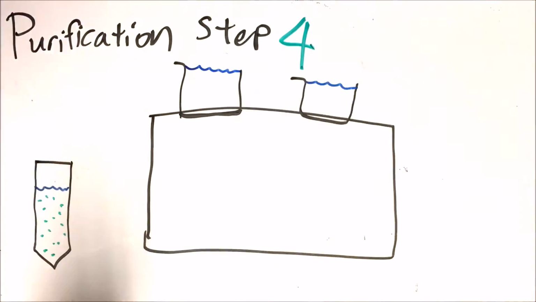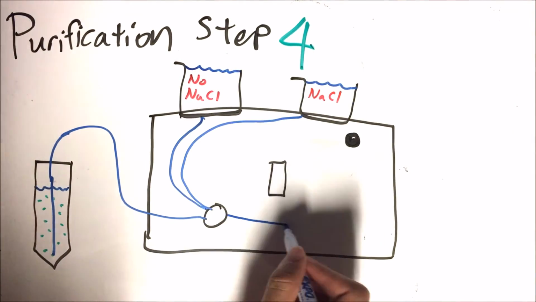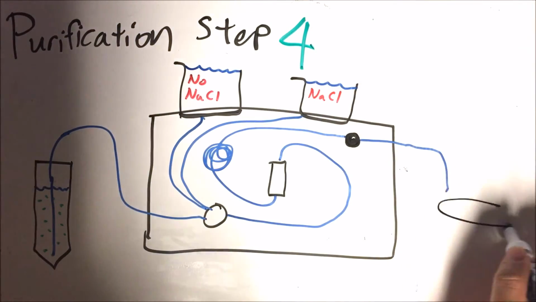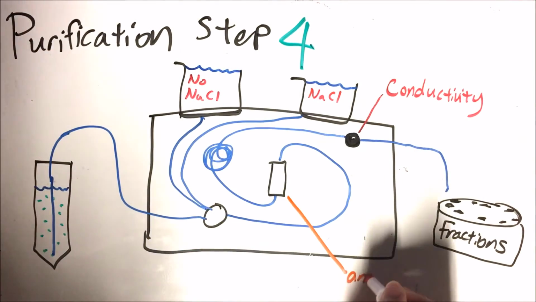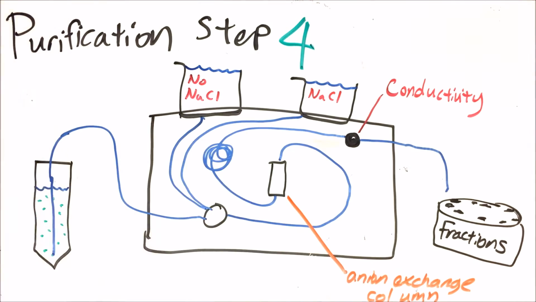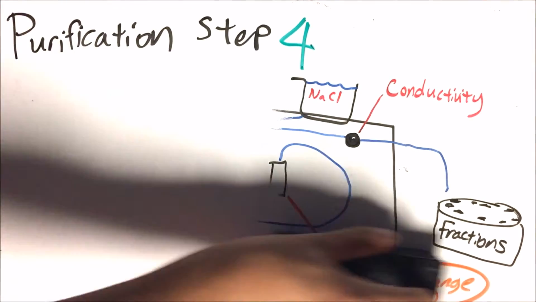The protein solution is run through FPLC, which stands for Fast Protein Liquid Chromatography. We use the ÄKTAstart by GE, which featured an anion exchange column, conductivity reader, and selective pump. The pump is able to move the protein through a mobile phase with varying concentrations of sodium chloride salt buffer to run through the anion exchange column.